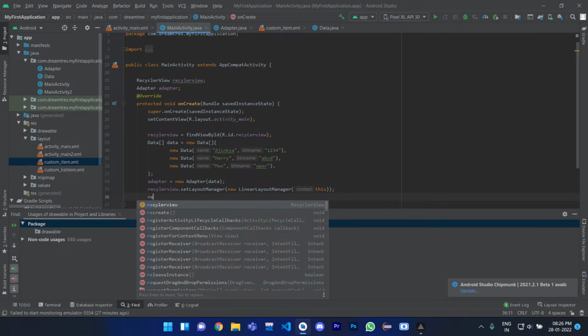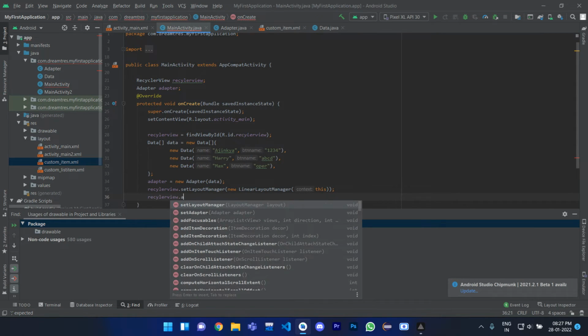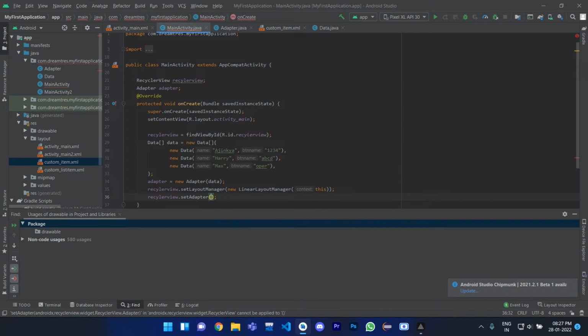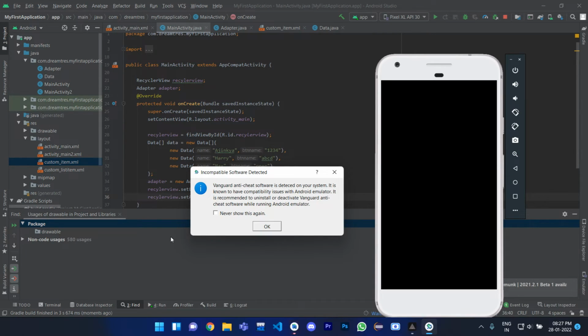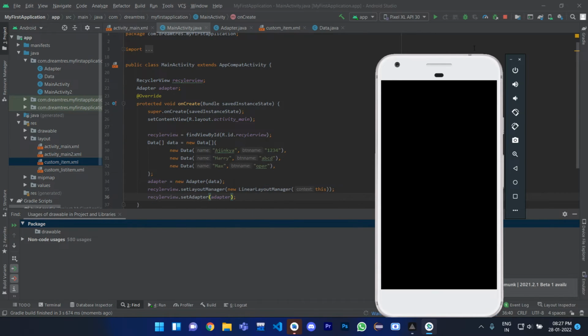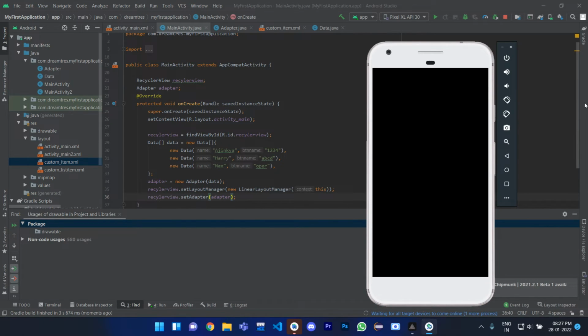Then after that, simply call recycler view dot set adapter and pass our adapter. Now let's try to run our application. It will take some time because I just wiped the data of my AVD because it was lagging too much, so it will take some time to start.